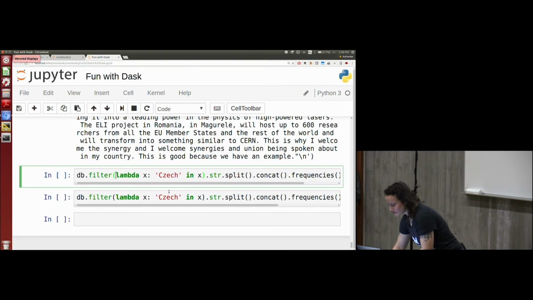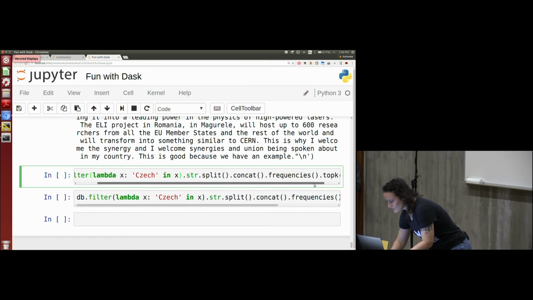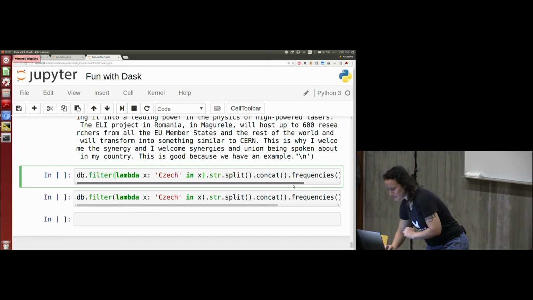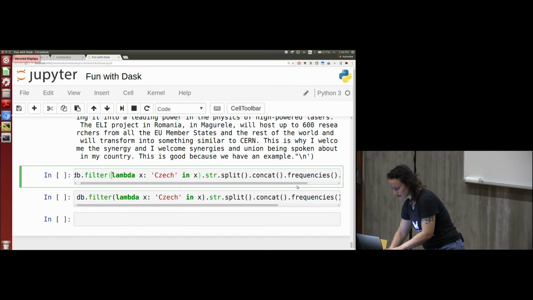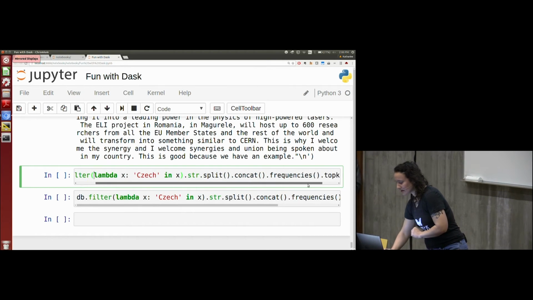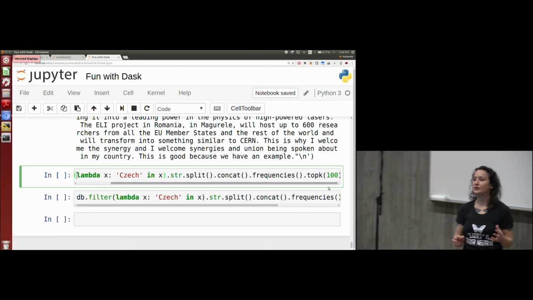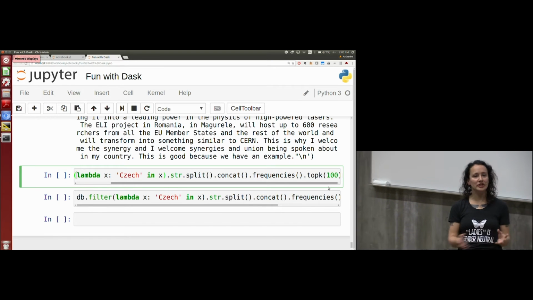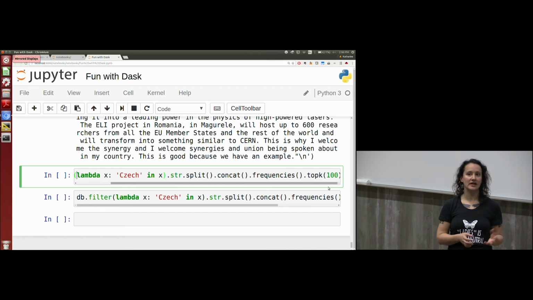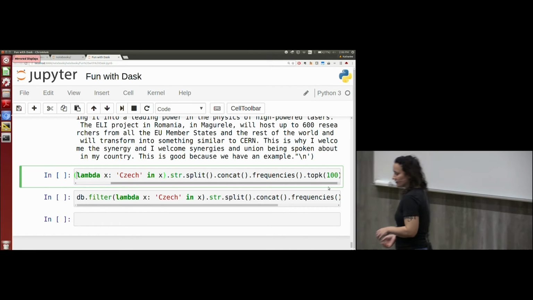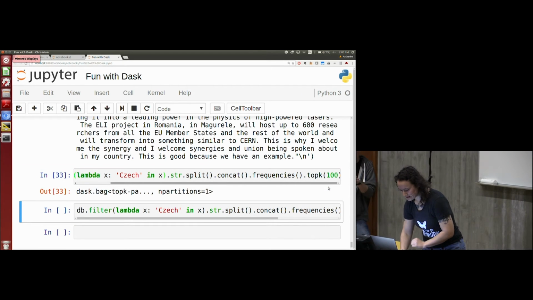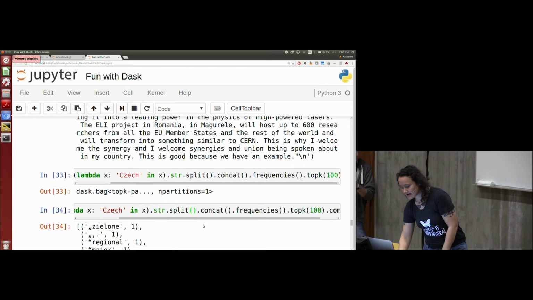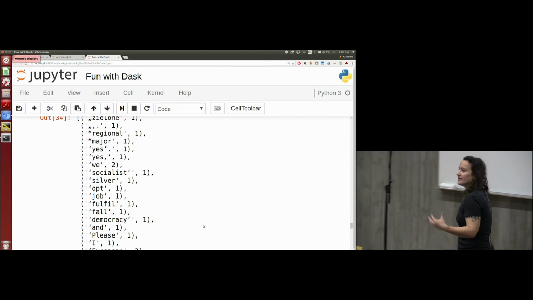And if I wanted to do some more analysis, what this is doing with the zoom, it's a bit hard to read, I'm going to split, concatenate, and then call word frequencies. And this is essentially a one-line operation to do word counts and then sort for me. So I'm going to run that. I see that I get that same Dask bag, and if I want to compute it, I can get the different analysis.